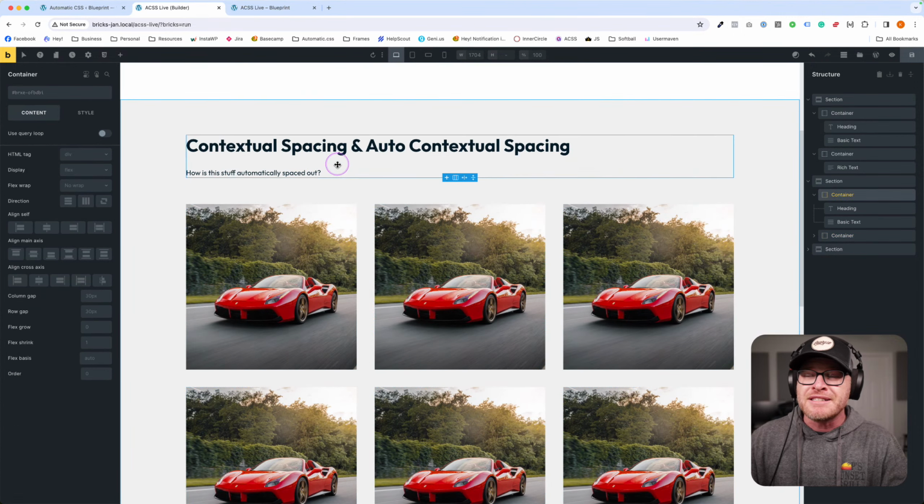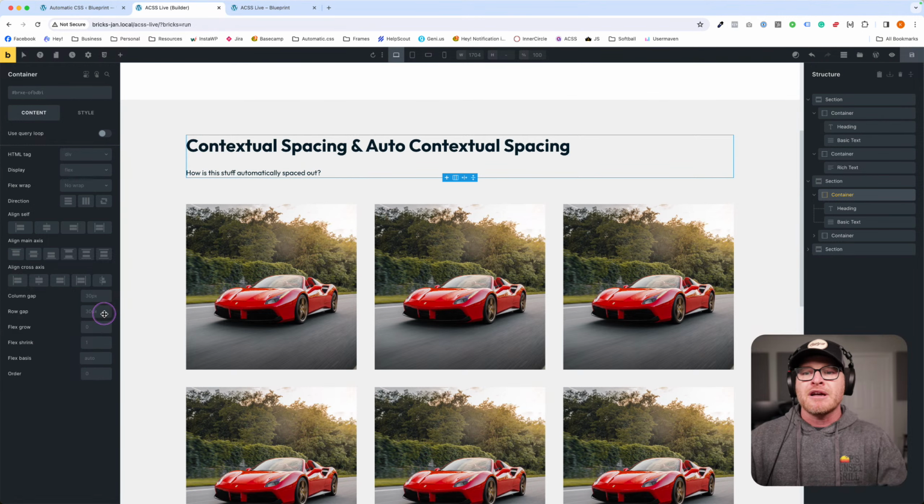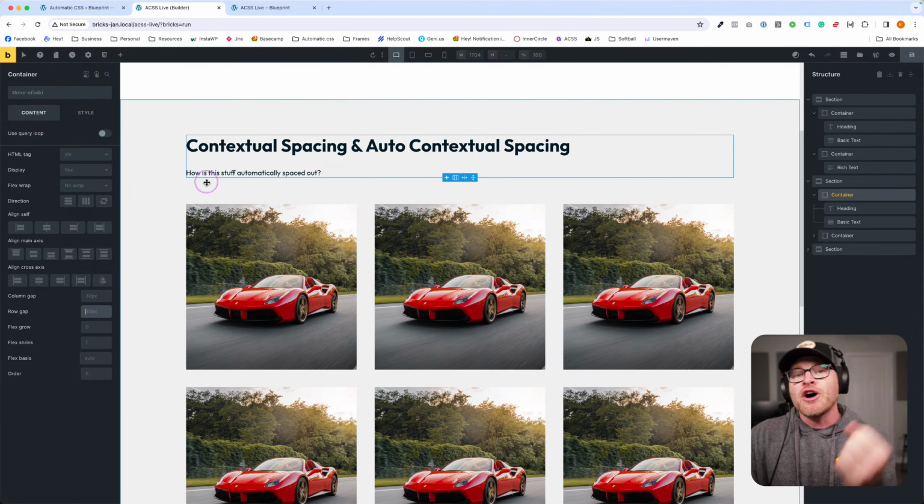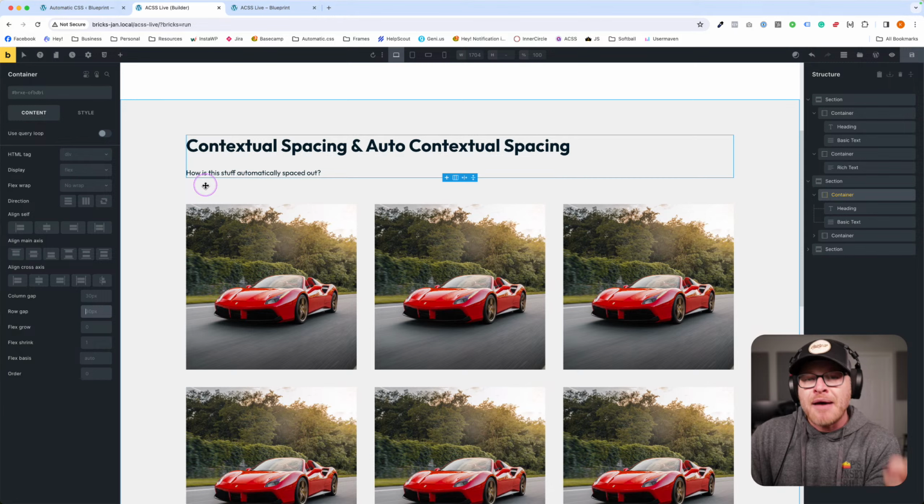The other thing too is I see a lot of confusion, or let's say a mistake. It would be a mistake, right? If I was going to space this out, coming down here to use gap, you want to use gap. That's correct, okay? But the idea that you would do something like space M, or space L or XL or whatever, this is not the play. You want to avoid doing that, because we have what are called contextual utilities that actually define spacing for specific situations. Those are the utilities that you actually want to use. And those are container gap, content gap, and grid gap. Okay, we're going to go over all three of those things.